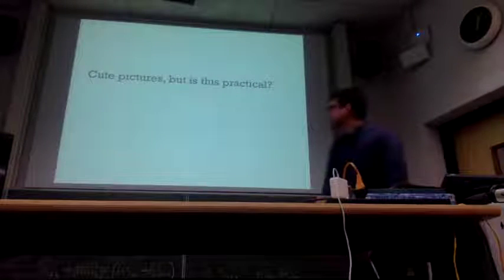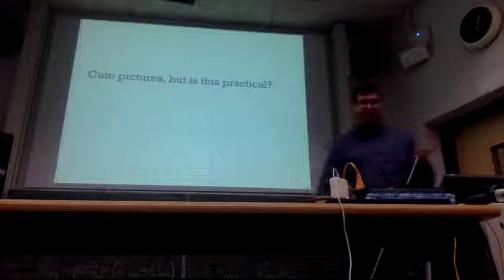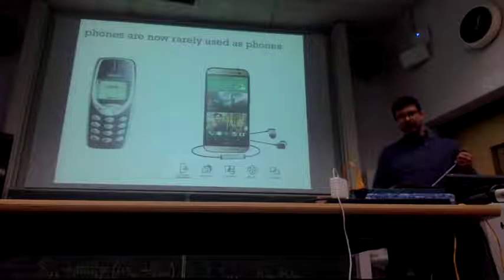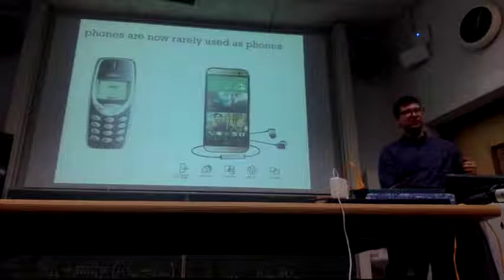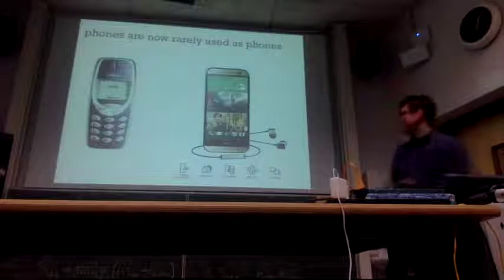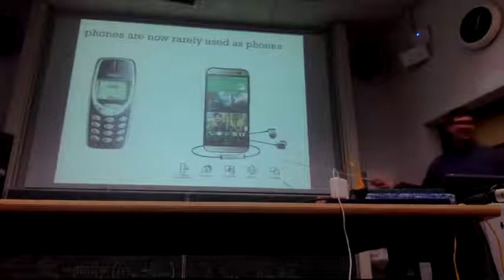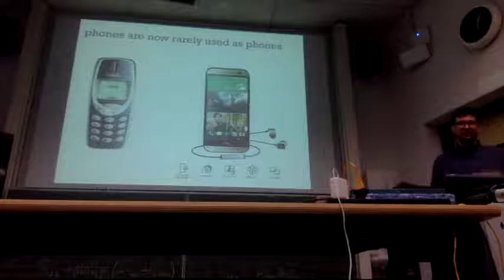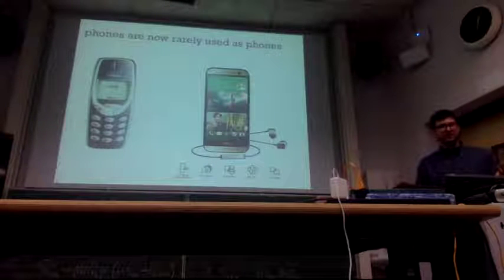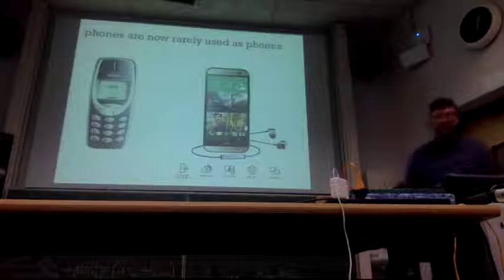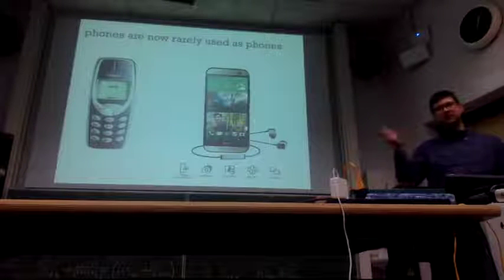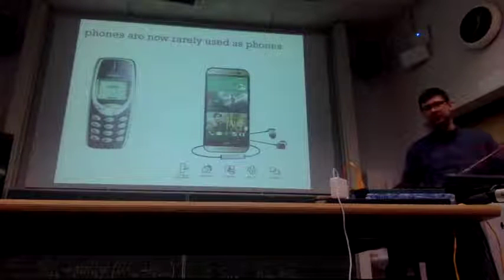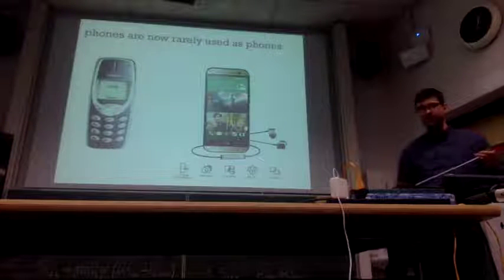So, good pictures, but is this practical? This is maybe not the best example, but now we don't think about phones as phones. Actually, even when you look at advertisement, they advertise everything but the phone function. They do not even mention how clear the voices are, because this is not something we care about. Maybe it's already good enough, so they don't think about it. So if you can think of different usages for the same objects or different ways of doing things, I think it could lead to some innovations here and there.